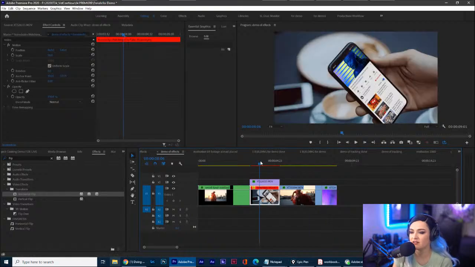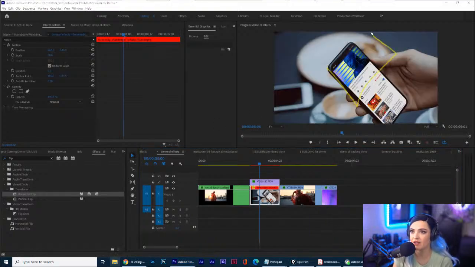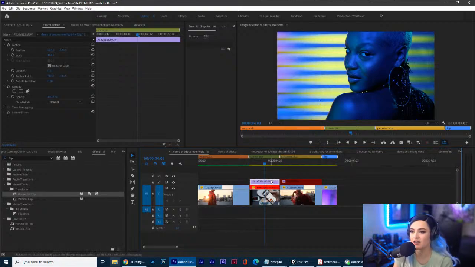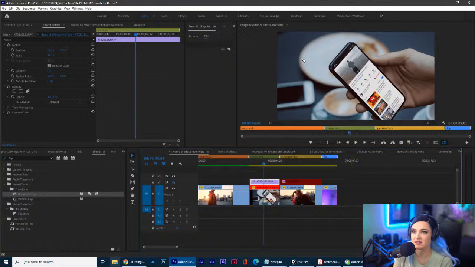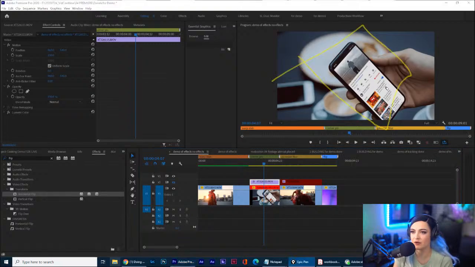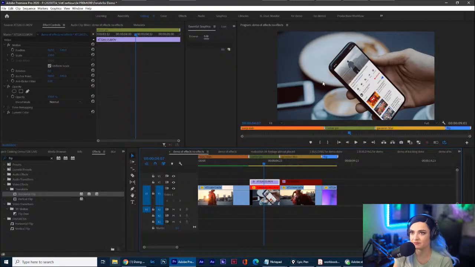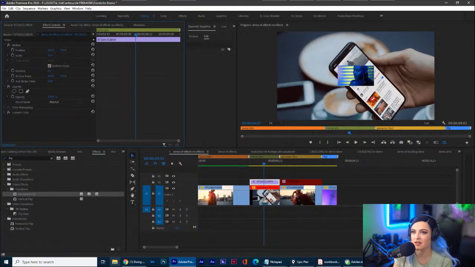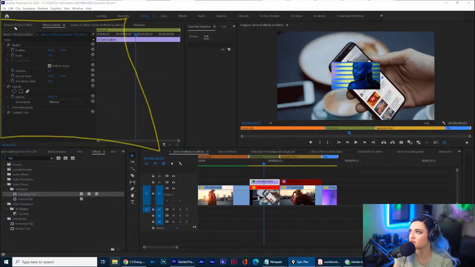And then the last fun effect that I want to show you is this effect called corner pin, which is really, really great if you are trying to demonstrate something on a phone screen or on some sort of 2D surface. So in this case, we have this clip and then underneath it, we have this photo of a phone. Or you could have a clip of a phone, but in this case, it's a photo of a phone. And we want to replace what's in this phone with this top layer clip instead.